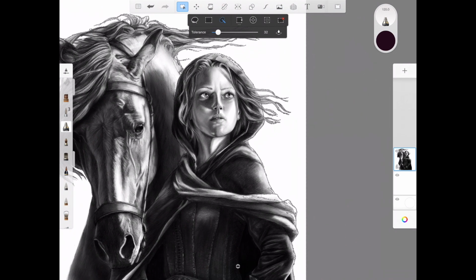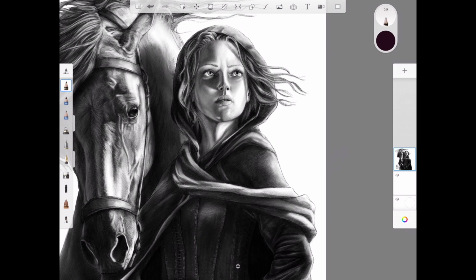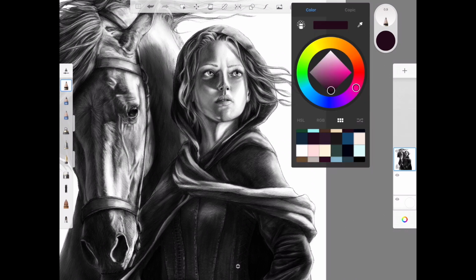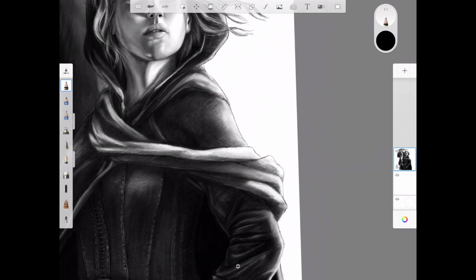Now I could fix that. Technically, I could turn this off. I could go to my pencil, use black, make sure I have black selected, make sure it's not too small from before. I can go in here and because it's a very grainy textured brush, it has holes in it, and also some of these are not connected completely.